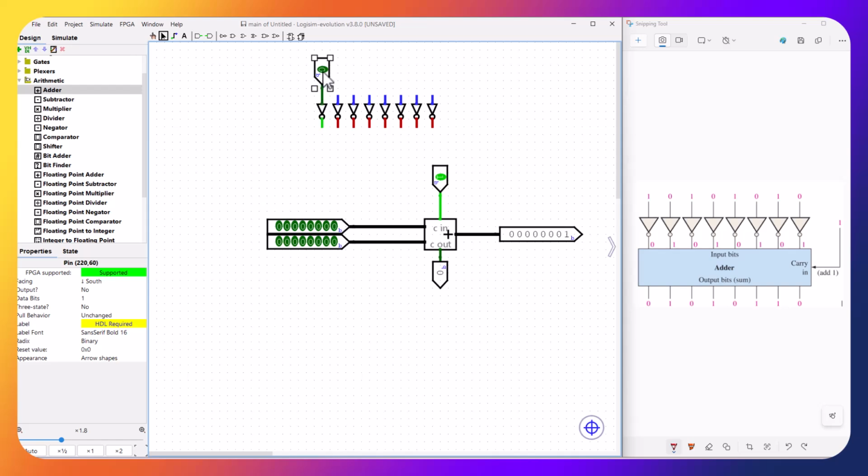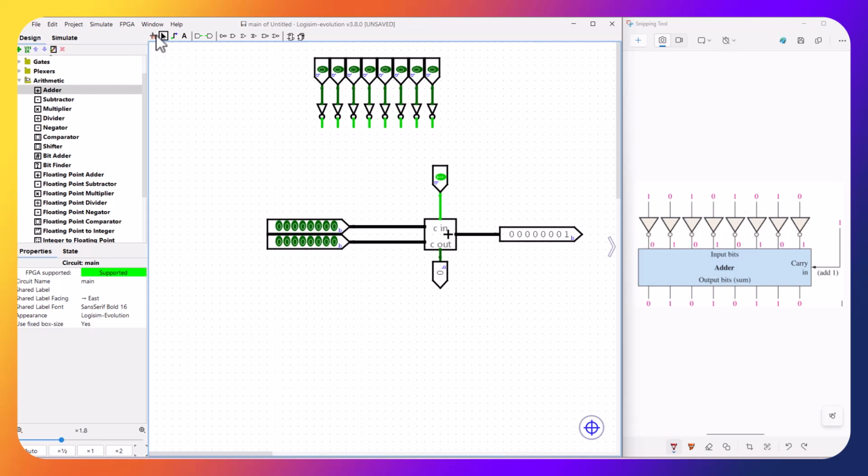I connect, I copy, another copy, and the final copy. Okay, so what I just built is this part, the first one.